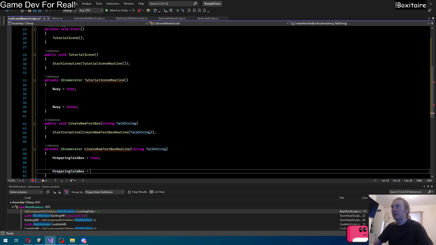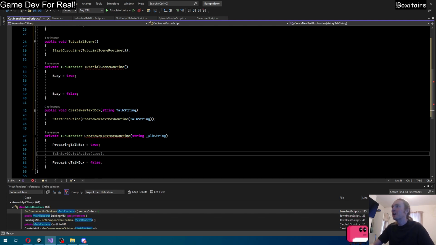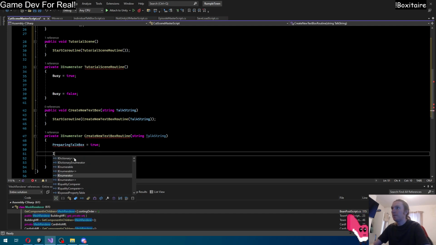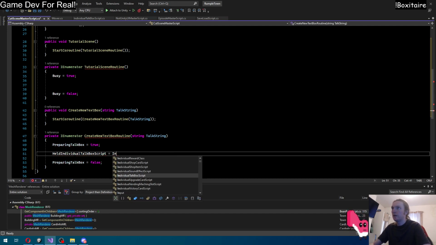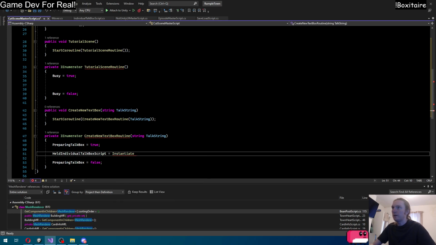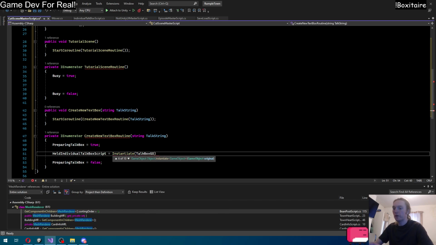Preparing talkbox. I probably should have done a timer, to see if I could get this all done as quickly and as prepared as I could. So let's go sort this one out first. Held individual talkbox script equals instantiate talkbox go dot get component.